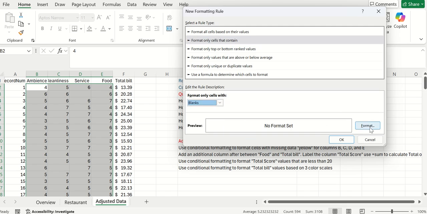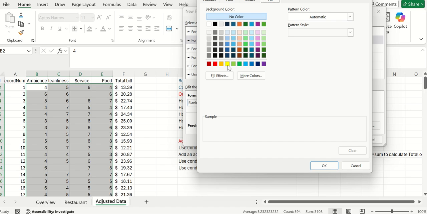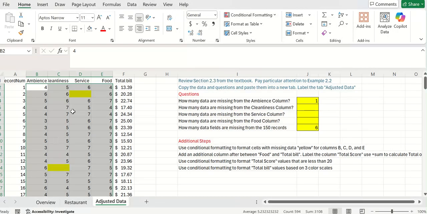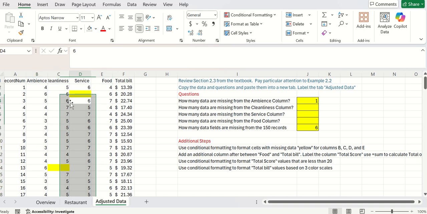Down in the Format area, you will see that one of the options is Fill, Border, Font, Number. So if you click on the Fill tab and click yellow, OK, and OK, it will now go through and do the formatting to show you which cells have an issue there.